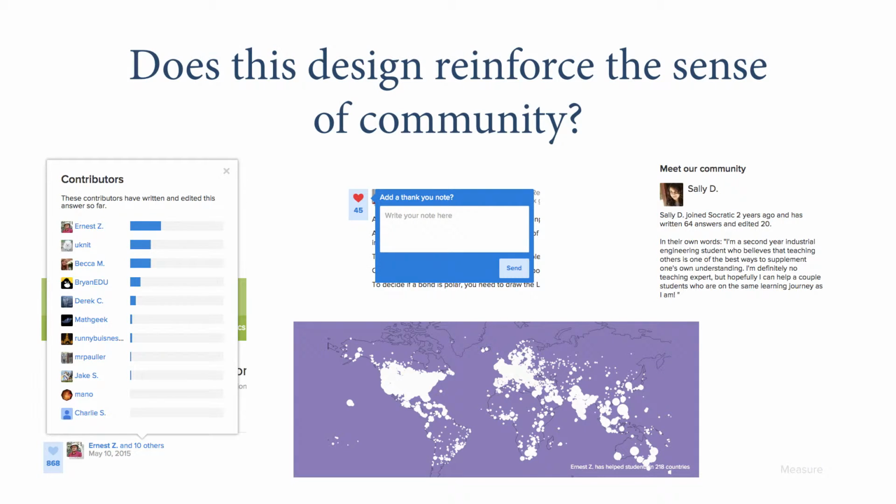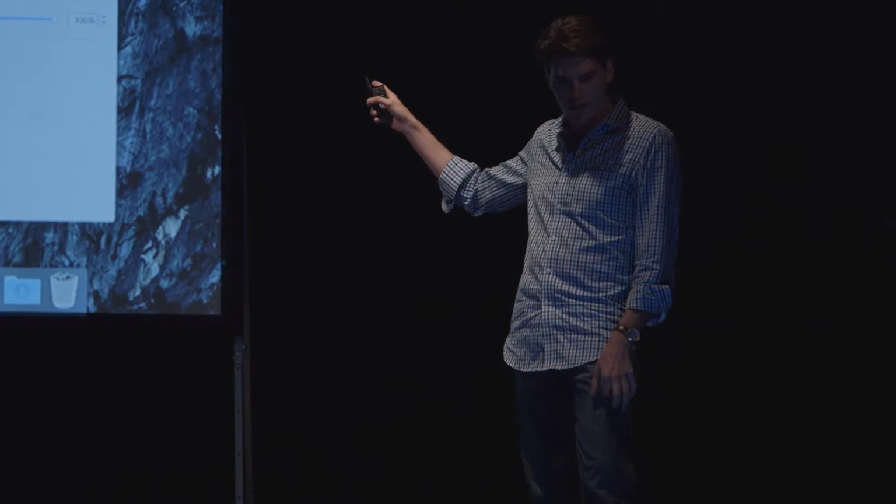My favorite one's the bottom one. So I'm going to ask them in 1 second to click on that link. But before they do that, our goal was to make contributors feel like what they were doing on Socratic was worthwhile and it was having an impact, right? Something that's pretty amazing about the internet is the scale you can reach. How many people can you reach through your actions online? That's so much bigger than what you can do in person. So page views is a really interesting metric to show how much impact you're having as a contributor, right?